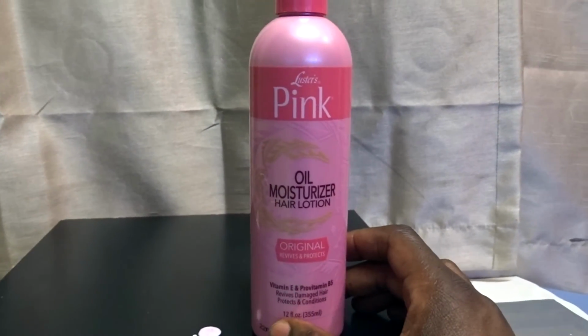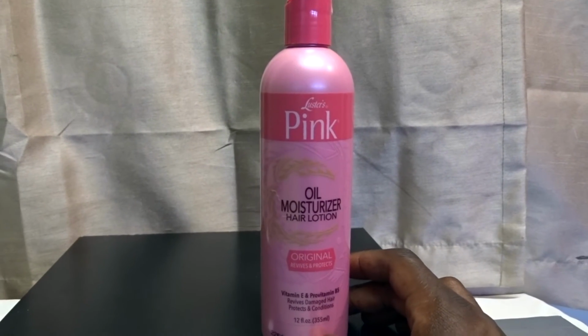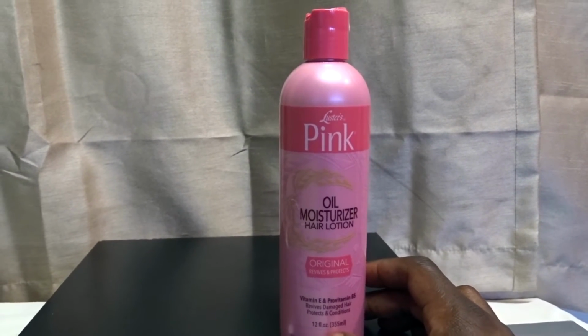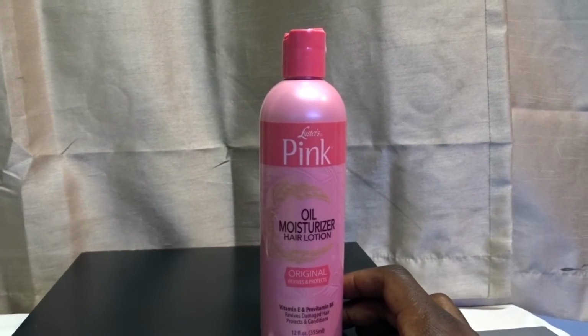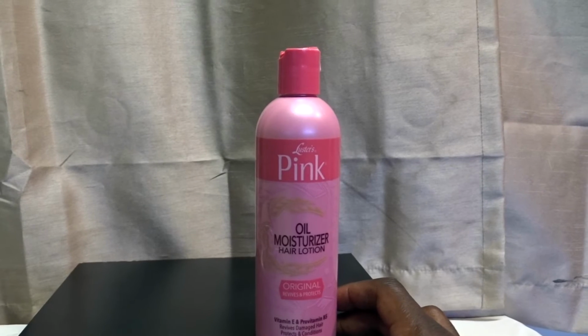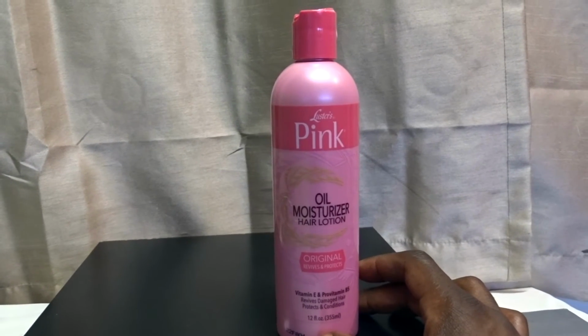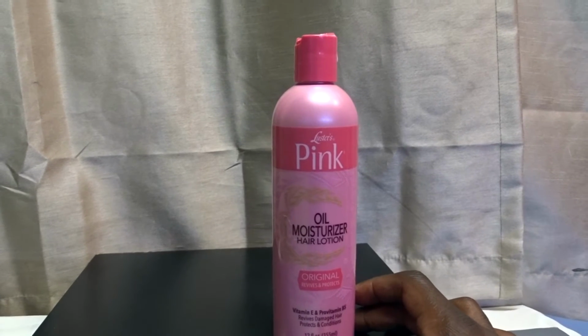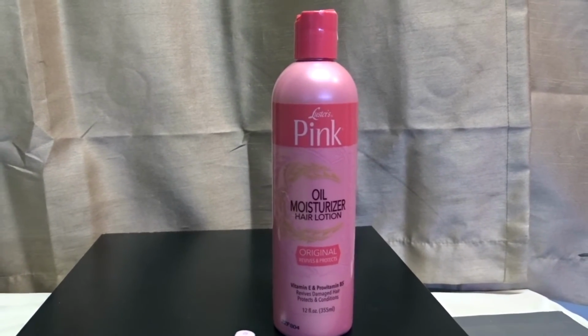And this is very, very popular with African American hair and ethnic hair. It's just really a healthy choice to revive and protect your scalp and your hair. And you don't have to use a whole lot to get the effect that you're looking for.